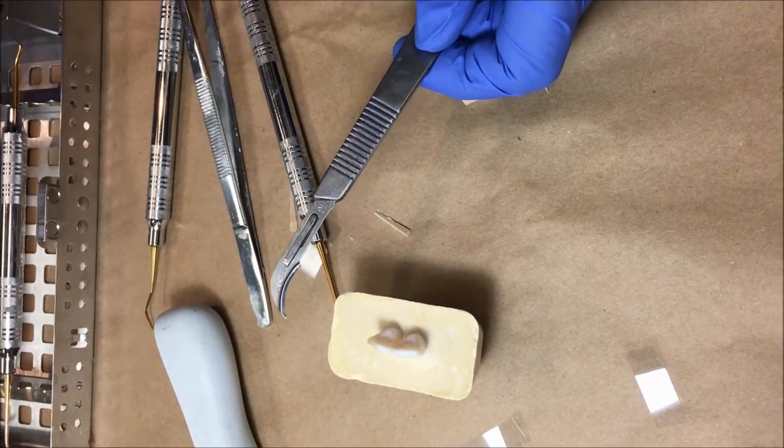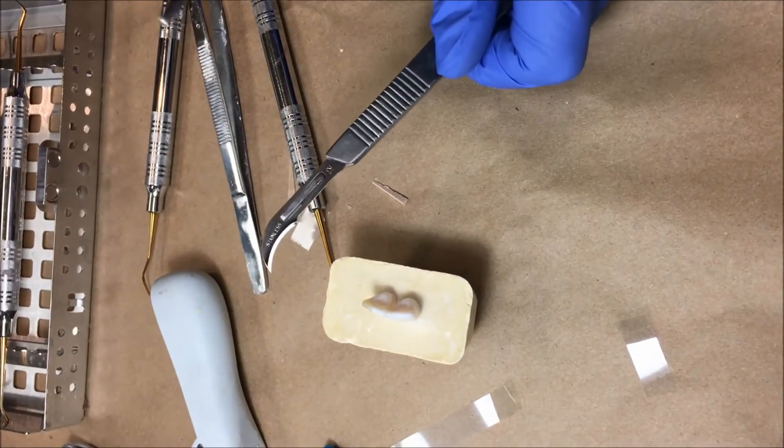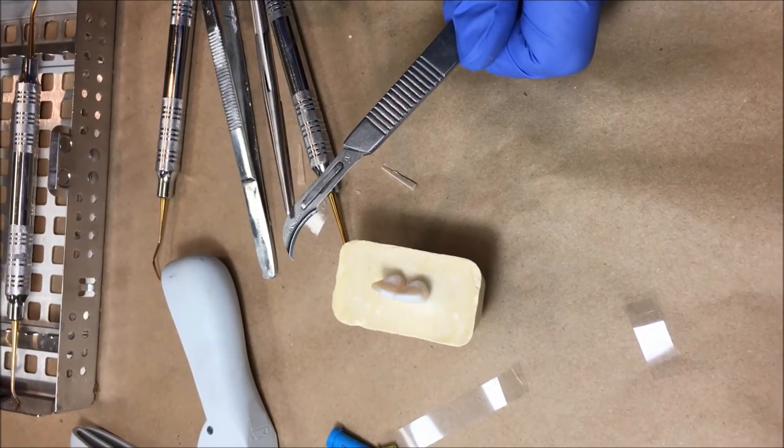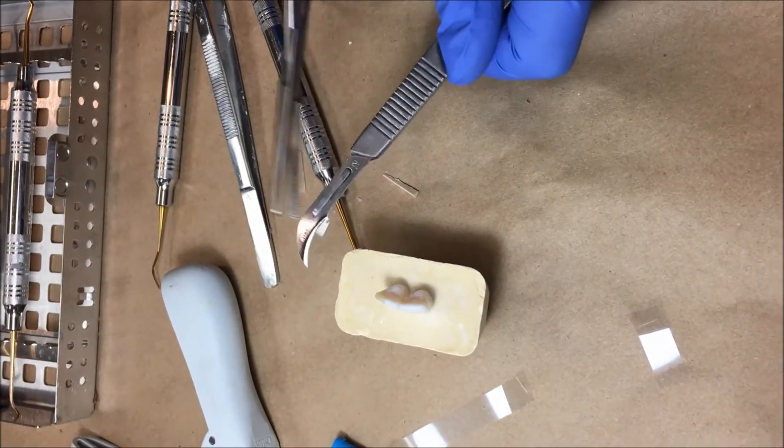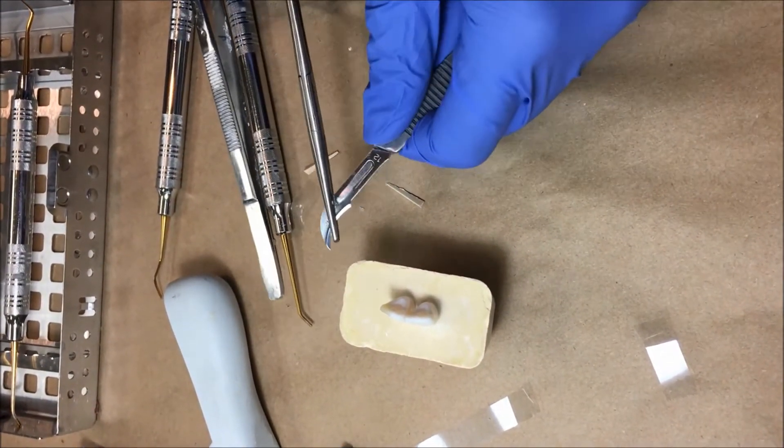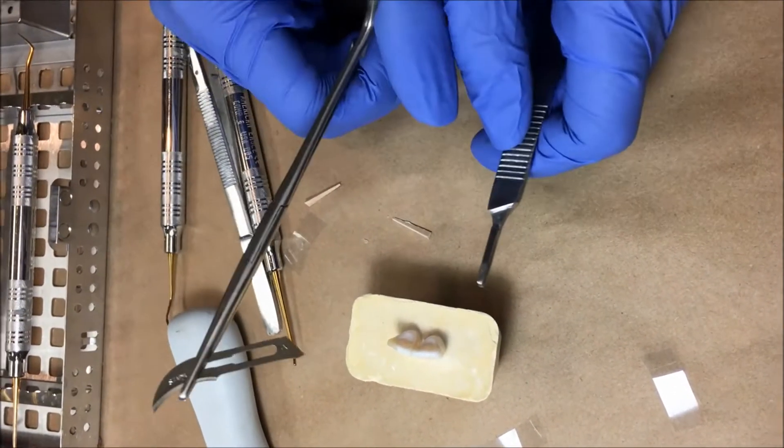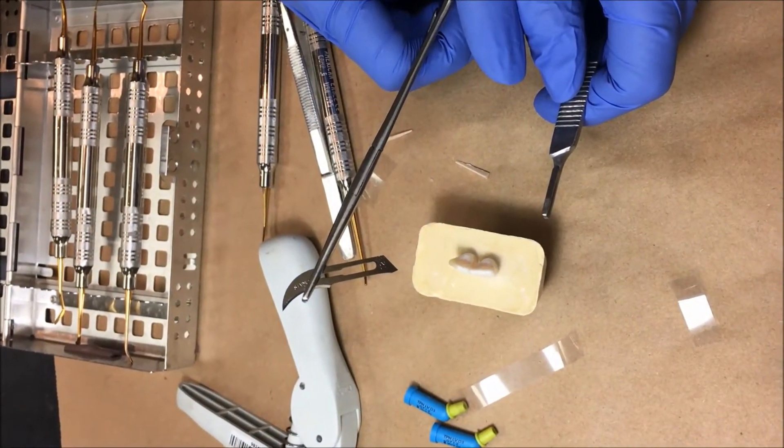If you've used this on a patient by no means am I ever to see you take that blade off with your fingers. At that case it's the hemostat. And then you remove it. This is why we don't do this live. There we go. This goes straight to the sharps. No if ands or buts.